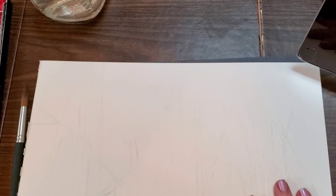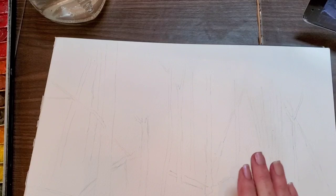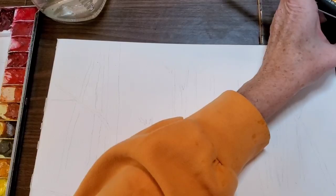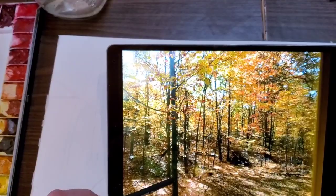So when I have my initial drawing down, then I make decisions. The biggest thing with watercolor, people say, oh, it's so hard, it's so unforgiving, but really it just requires some proper planning ahead of time so that you know exactly what your plan is. You can do that by looking at your subject, if you're painting from life, or the photo that you're using.